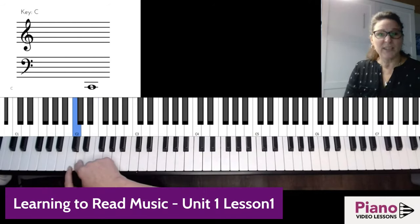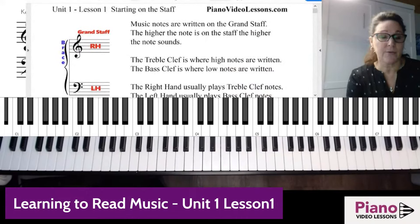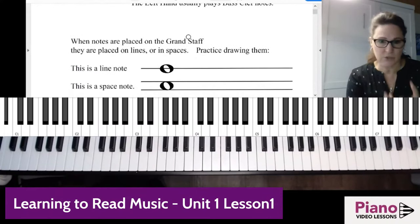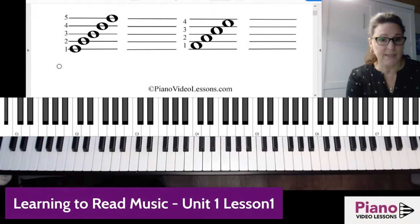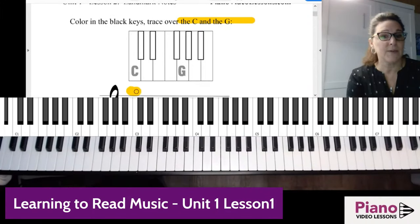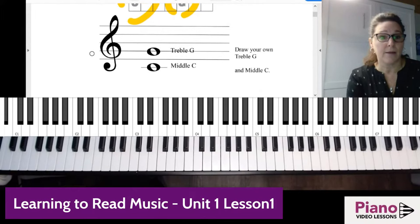So learning to read music can seem overwhelming. I'll say that for sure. But also, it's something that we do take one step at a time. So instead of just demonstrating what kinds of notes there are and what they look like on the staff, the very first thing that we actually do is we focus on just two notes. We focus in on C and G. And we learn where they are on the staff.